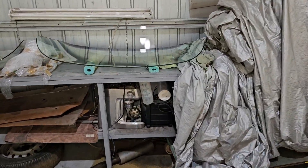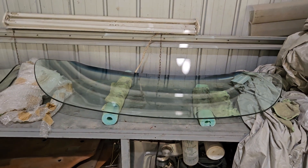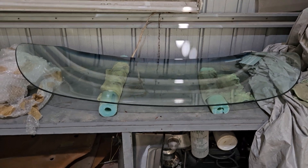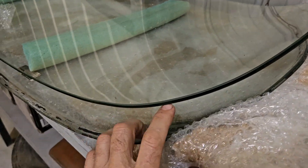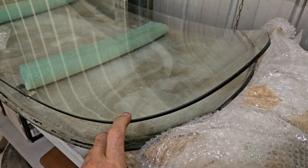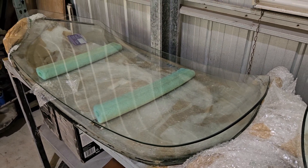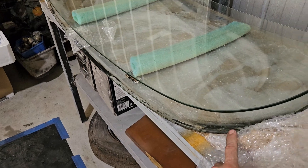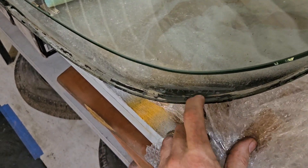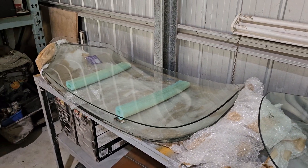Let's talk about the new windscreen. Laminated, beautiful, brand new — I looked at the sticker on the back and it was made in 2007, been sitting on a shelf in an auto glass warehouse, $215 Australian dollars. You can see the line — that's the laminate between the two pieces of glass. Here's the original one: toughened glass, no laminate. We would have loved to use it but it's peppered with stone chips, and the glazier told us it would shatter into a million pieces and that nowadays it's actually illegal to put toughened glass back in the car because you need laminate. We have another laminated windscreen but unfortunately on one corner it's starting to delaminate and you can see some bubbling in the corner, so we'll keep that as an emergency spare for one of our other cars.